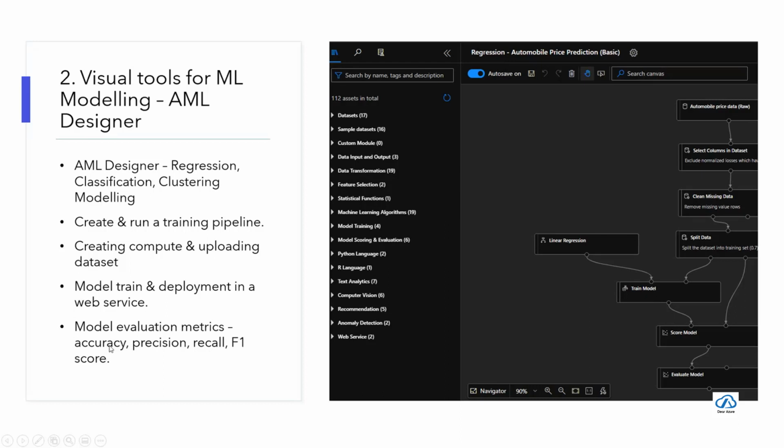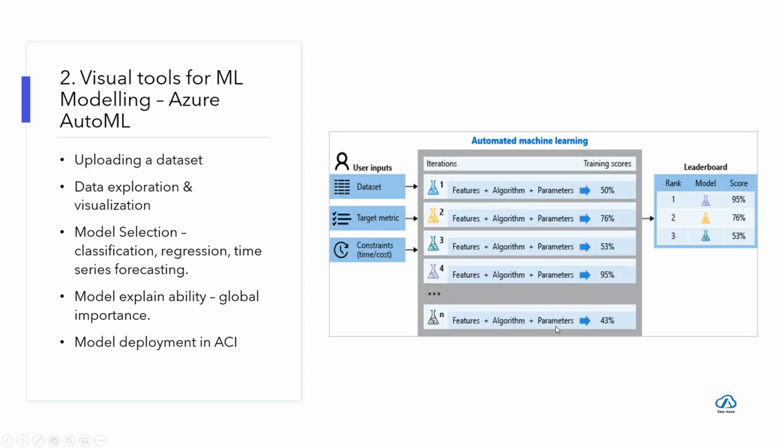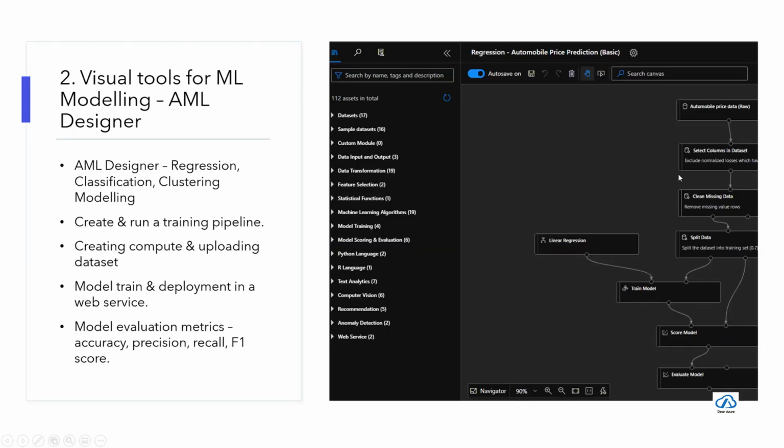As we have already talked a bit about accuracy, precision, recall, and F1 score, you will get all those numbers automatically generated by Azure Machine Learning through this tool. One thing I didn't talk about is the F1 score, which is also very important in evaluation. It combines precision and recall to tell how good or bad the model is. So in this section, it's mostly automated machine learning, and you will get information regarding Machine Learning Designer.